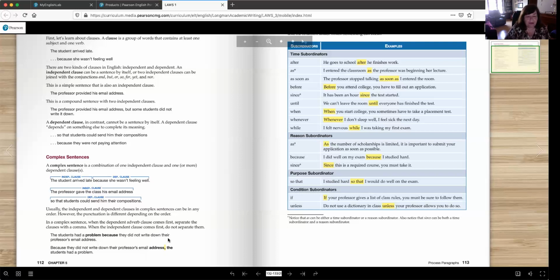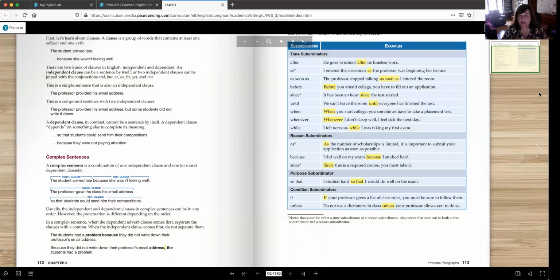It doesn't matter how you write it. You just need to know, they both mean the same thing. You just need to know that if you begin with the dependent part of the sentence, you must have a comma when that's finished before the independent part of the sentence, okay? Let's go to the next page.